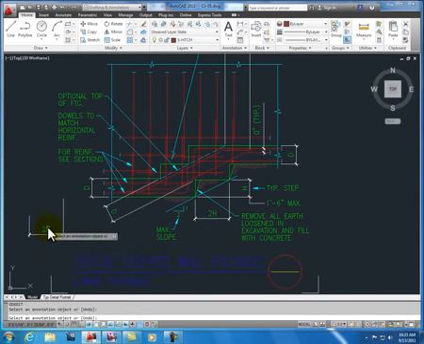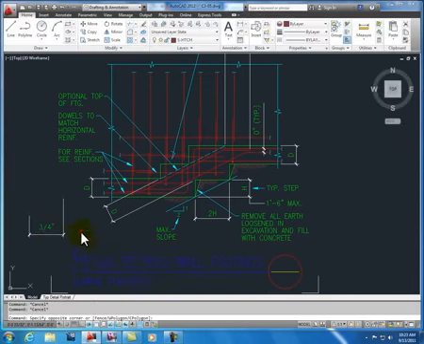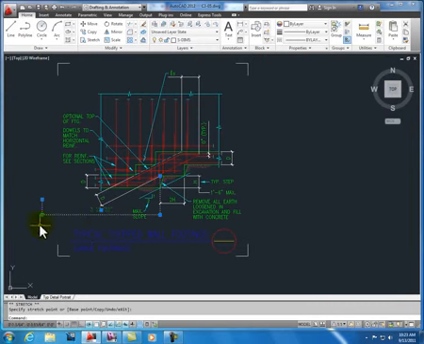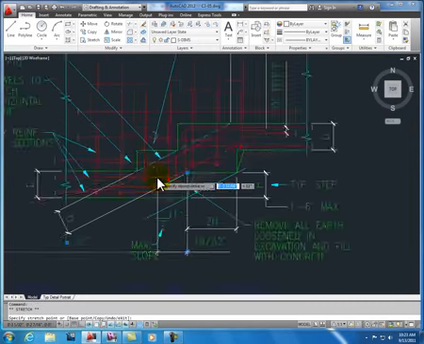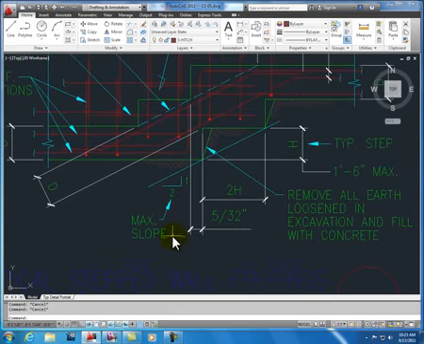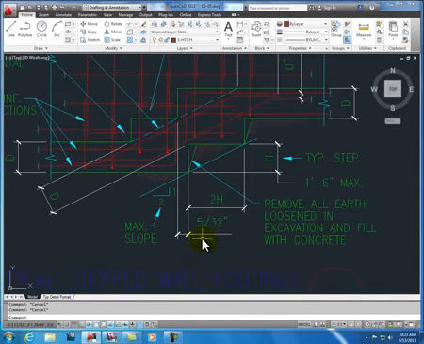I need to get used to the ribbon basically without using all my toolbars so I don't have to worry about this. All right. This is probably 1-to-1, so it really won't matter. What we have to do is, because the wall footing is just cut off right where you step at, we want to enter in this dimension right here, which you'd have to scale it up like 12 times to be a real dimension. But so we need to add an additional run to it.